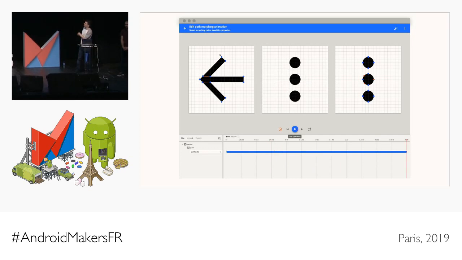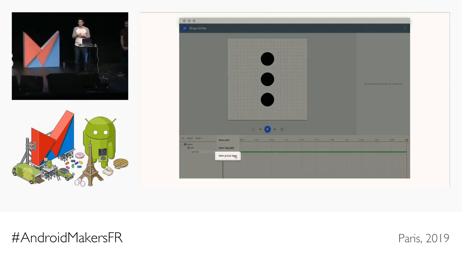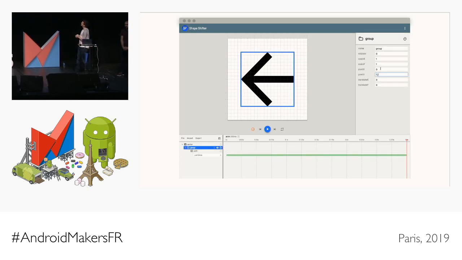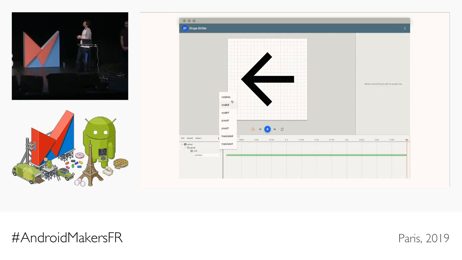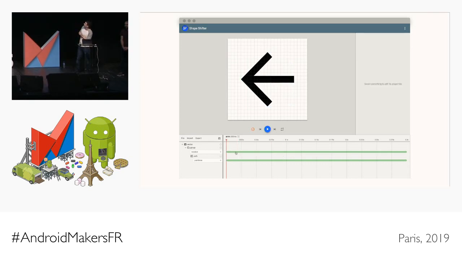You can further customize this by adding a little rotation. I find that adding rotation to path morphing animations distracts the eye from the actual morphing between shapes and makes stuff look a lot more seamless. So I'm going to set the pivot to 12, 12, and add a 360-degree rotation animation using this little drop-down menu. I'm going to create a little animation block, customize it in that top right panel, and you'll see what it looks like right now. Yes, cool.